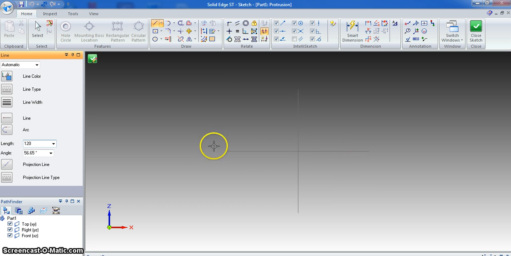Notice that I've clicked and then I'm moving my cursor freely after I've clicked that first point, and on the left I've typed that in, and once I press enter you'll notice that it snaps to that length and won't make it any longer or any shorter. The angle is still changing. I can snap it to a perfect horizontal, and you'll notice that the cursor changes and comes up with a little icon next to it to indicate that that's a horizontal line. So I'm going to place that perfectly horizontal, then I'm going to come up.